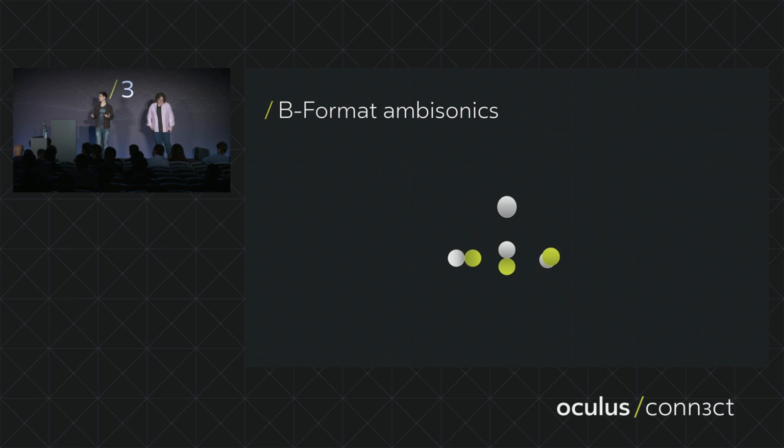So the way that this is done is using a multi-channel format called B format, and shown here is first order, which has 4 channels. So the way this works is you've got the first channel, which is the omnidirectional sound pressure in the space. So that's just straight up mono, nothing complicated there. The next 3 channels add the directionality. So the first one is the directional sound pressure along the x-axis. The next one is the vertical axis, and then the third channel is the forward-back axis. So this fully describes the 3D sound scene.